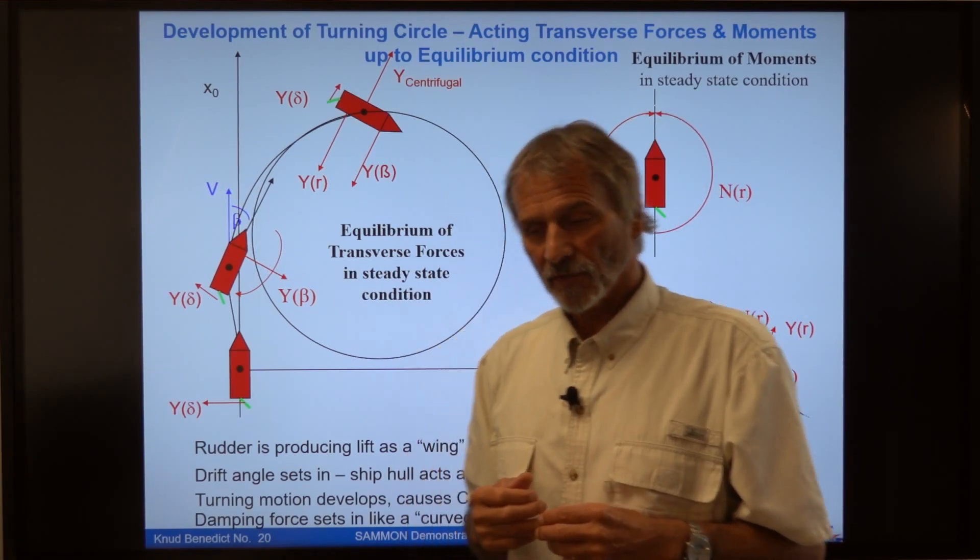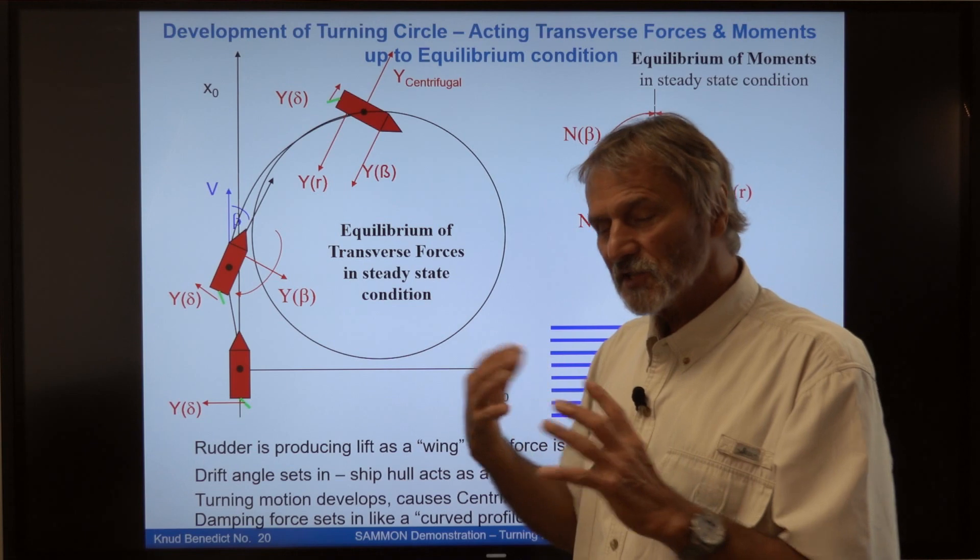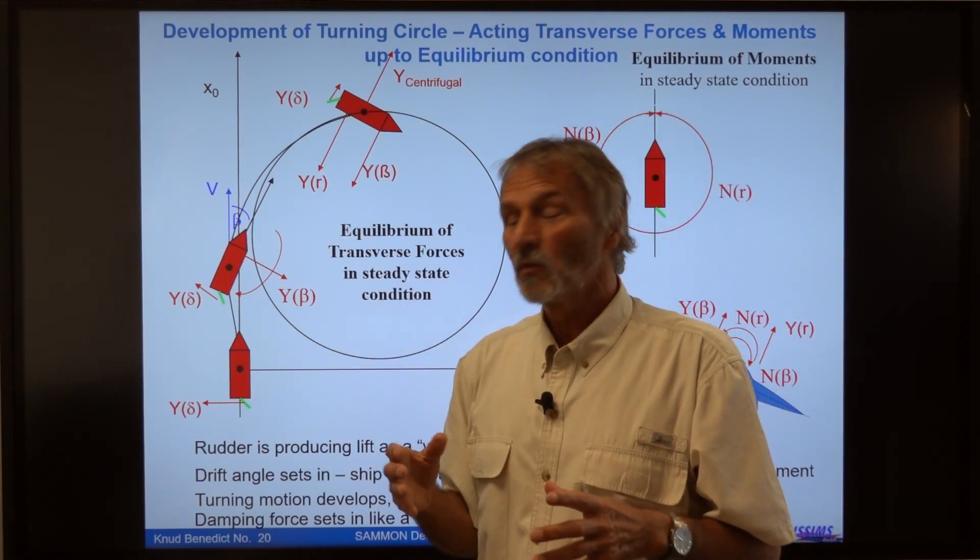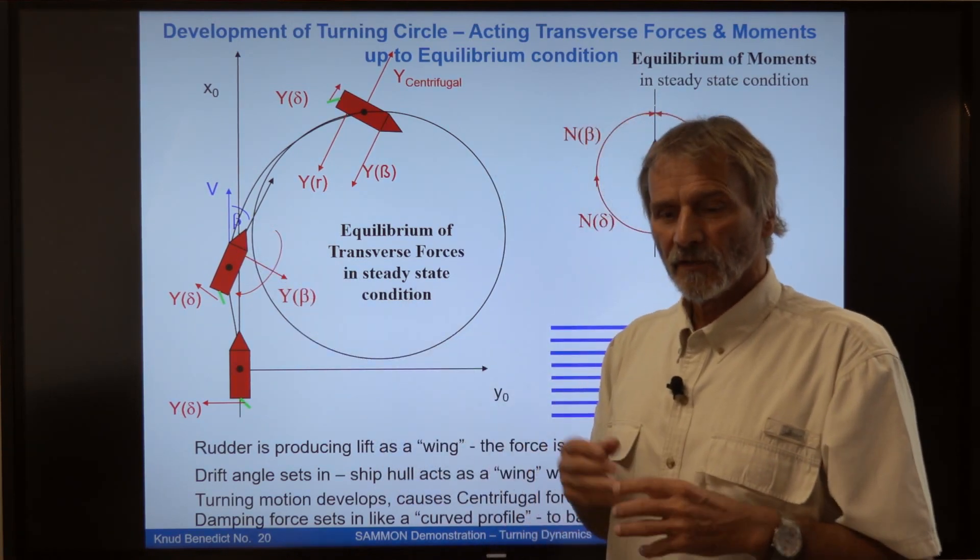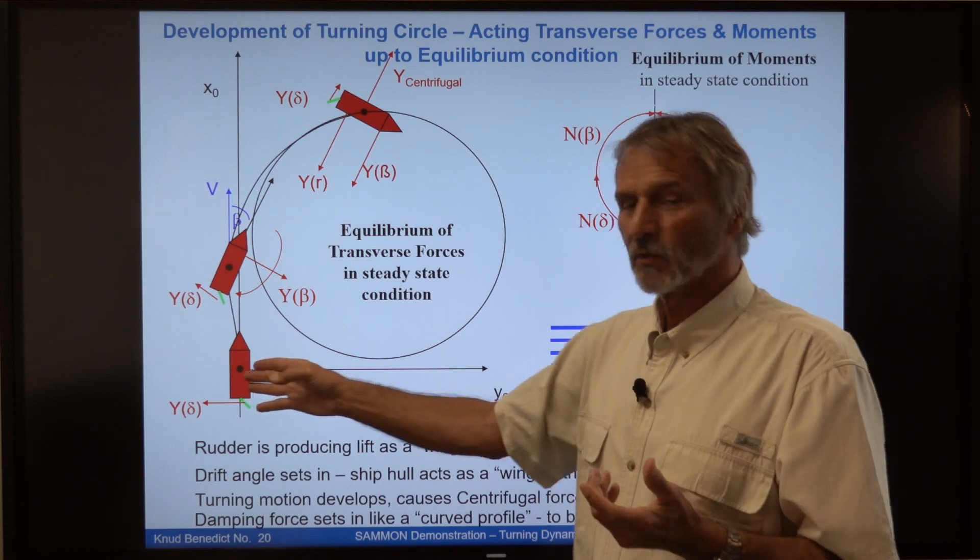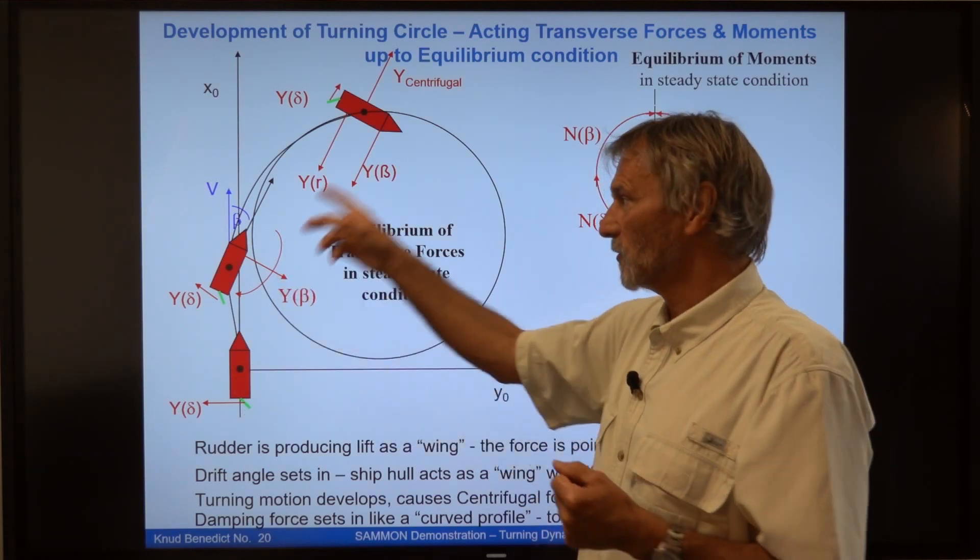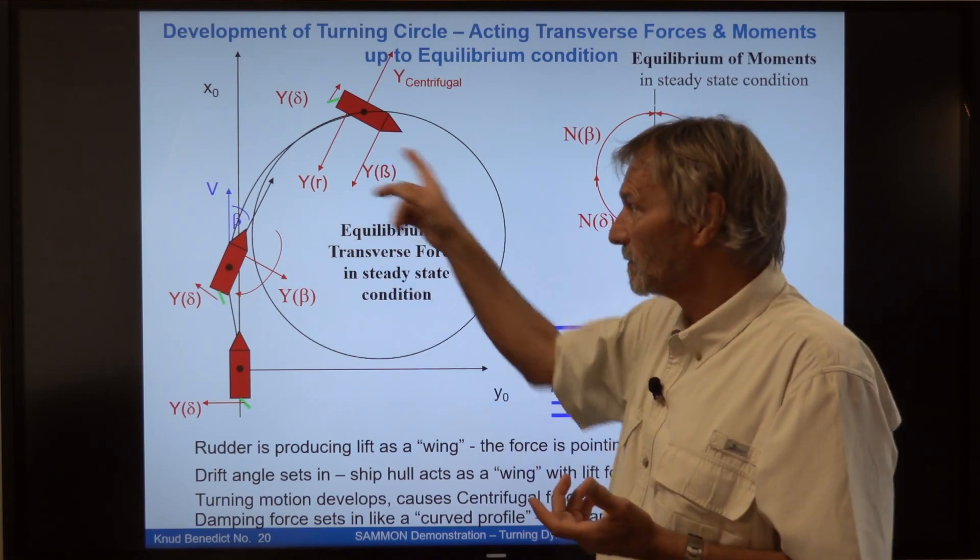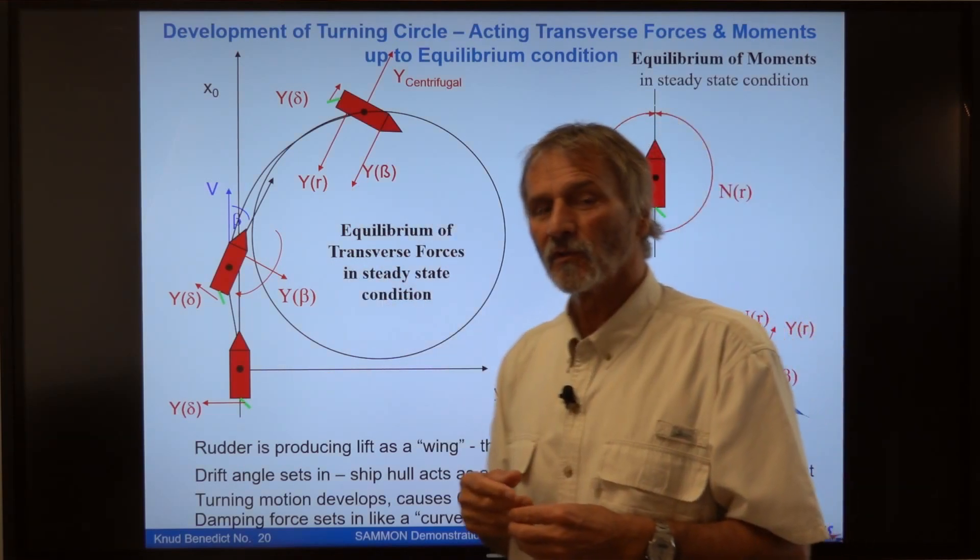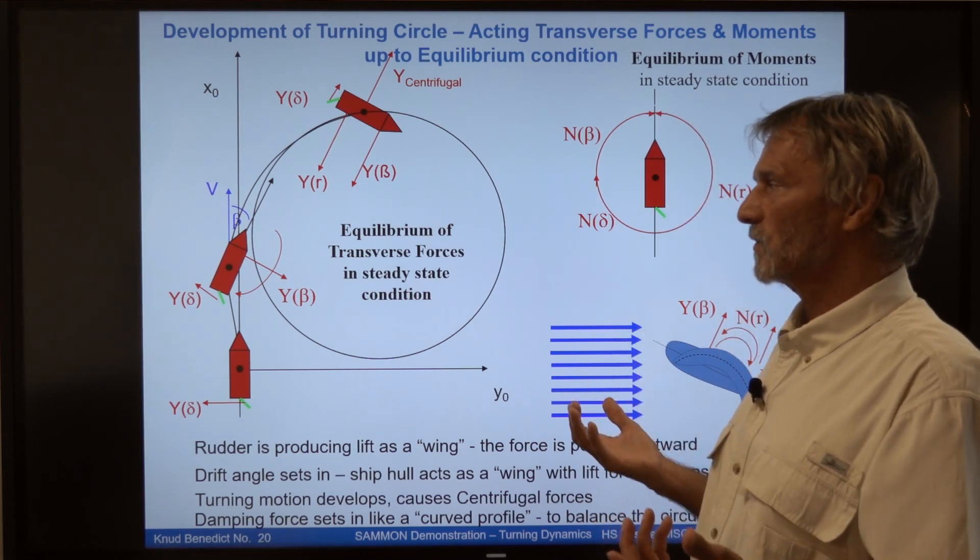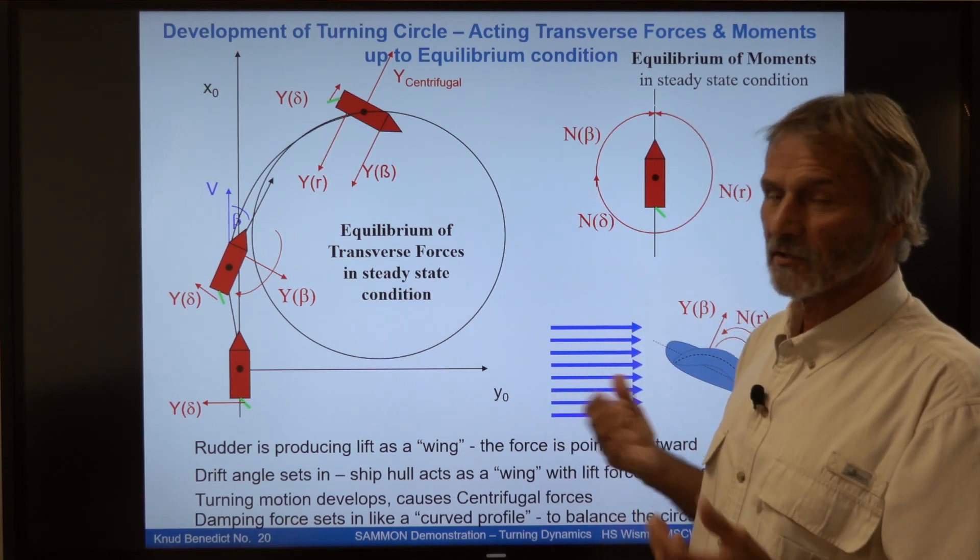And the balancing effect is then because all of the forces increase in the same way with v squared, the balance of these forces remains the same. If you go with that slow ahead or with full ahead, the turning circle is the same, even with the rate of turn for lower speed rates are much more less. So what chances do we have then to change the turning circle?